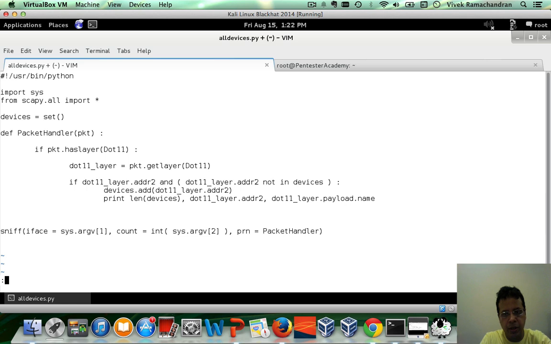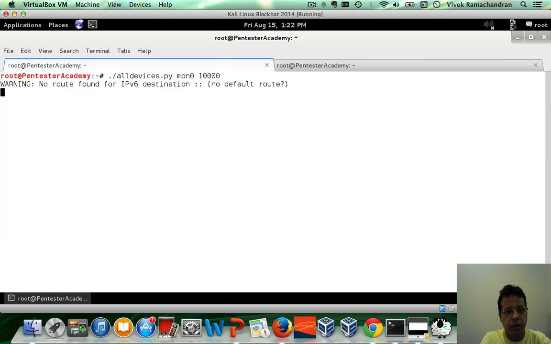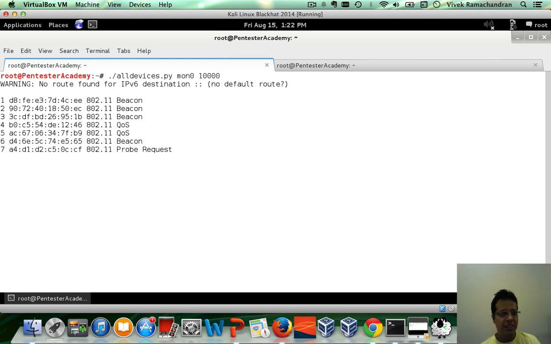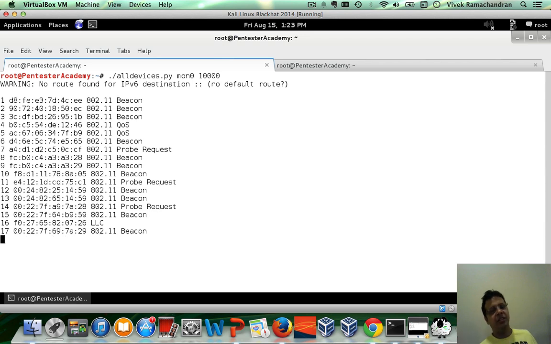Of course, this is limited to the kind of packets scapy supports. So let's hit this. Now this is a little bit more exciting. If you notice, we are now getting the packet number, a unique Wi-Fi MAC address, and at the very same time, the actual packet from which this MAC address was ripped. Fantastic.